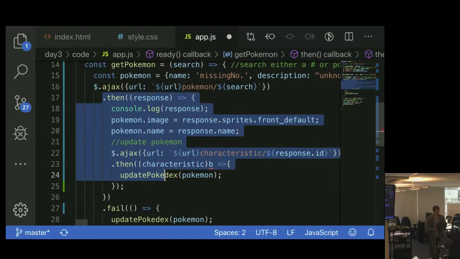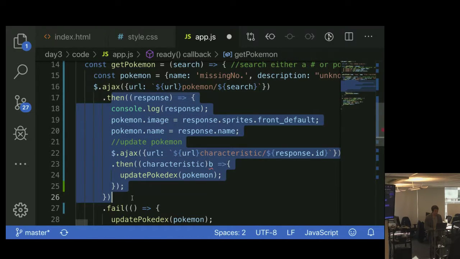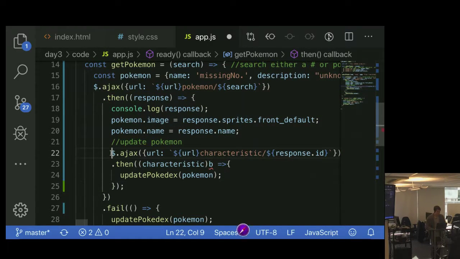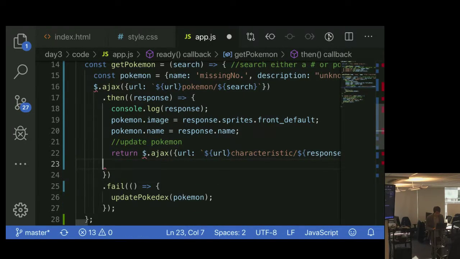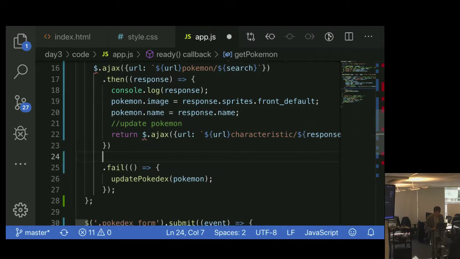Yeah, nesting different asynchronous things, which we called callback hell. We only have two asynchronous requests now, so we're not quite in hell. But if we were to continue this and we had to do more and more requests, we could get that nested structure. We still need to make this Ajax request after this one because we need to know the ID. So we do need to start it within the then block. But to avoid this nestedness, we can return the promise and then add this dot then after the first dot then.